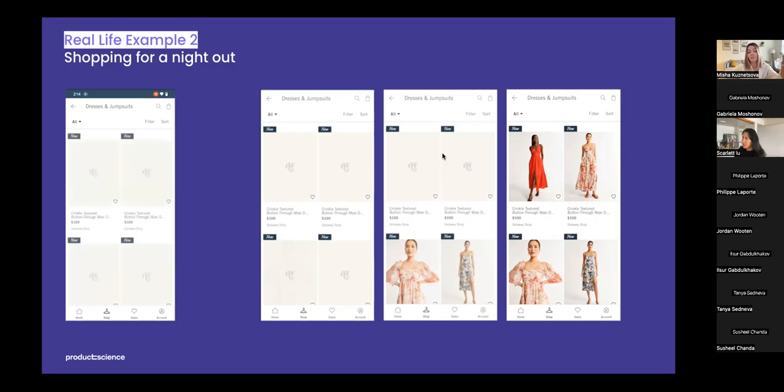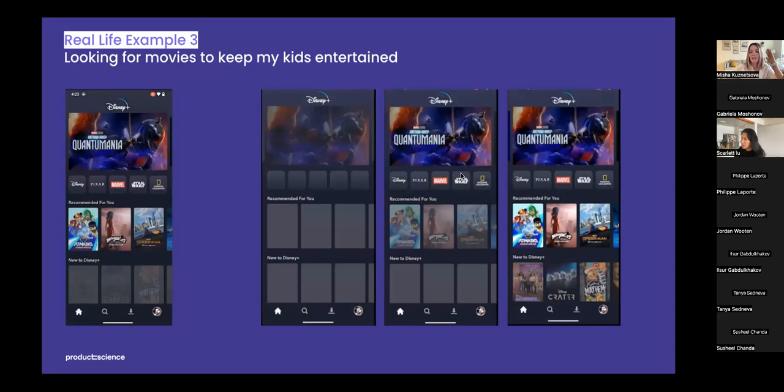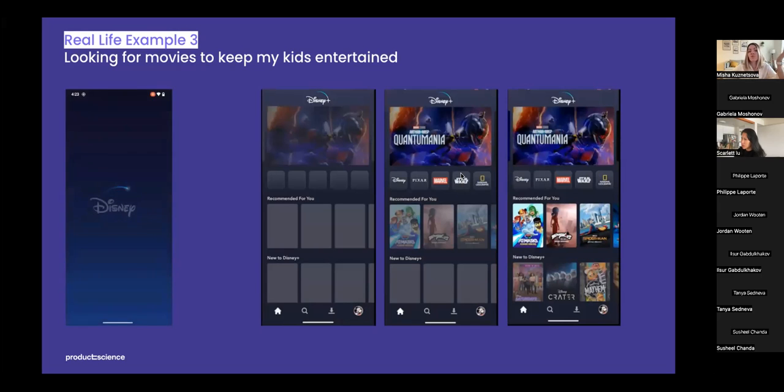I don't have time for it. I don't want to order an empty square. I need a dress, show it to me. And finally, when my kids get back from school and we want to spend time together, relax, and watch a movie, what do we have to do? Wait till all the covers are loaded.